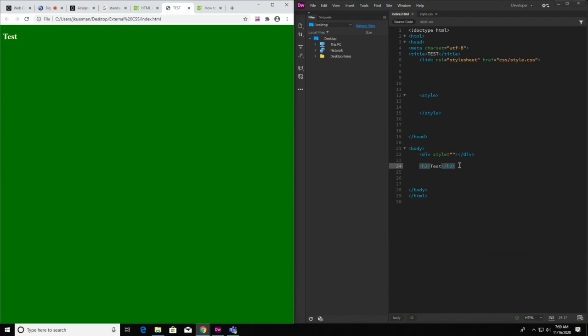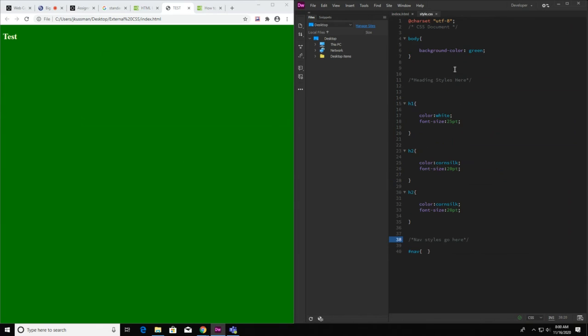Also, imagine if you've got this H2 spread across 400 pages of a website, or say 50 pages of a website even. And again, a client doesn't like the look of this H2. Okay, it's all over the place. They'd say this corn silk, we're not digging this corn silk. You can just in one spot, for 150 pages go in and go, you know what, this corn silk, we're not liking this.